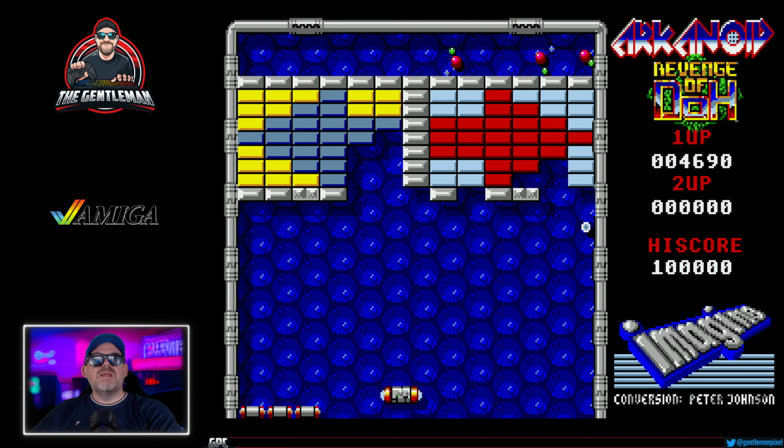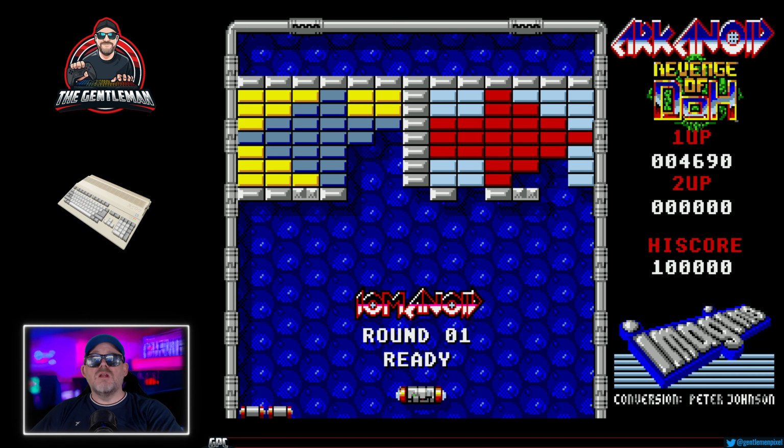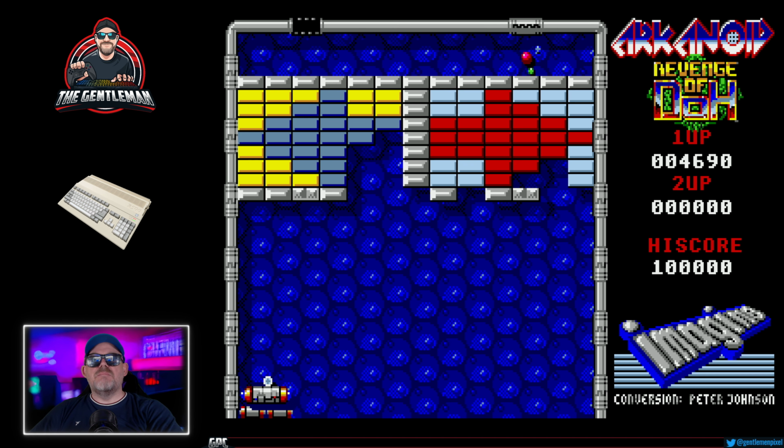That black one is reduced. Sweet. I've just noticed that it's made my bat smaller. My bat has shrunk. There we go. My bat is a little bit firmer and larger now, so that's good.